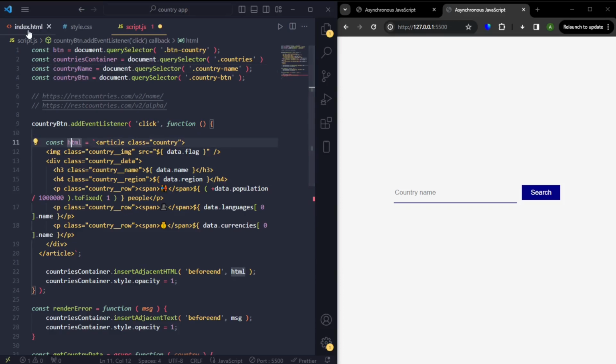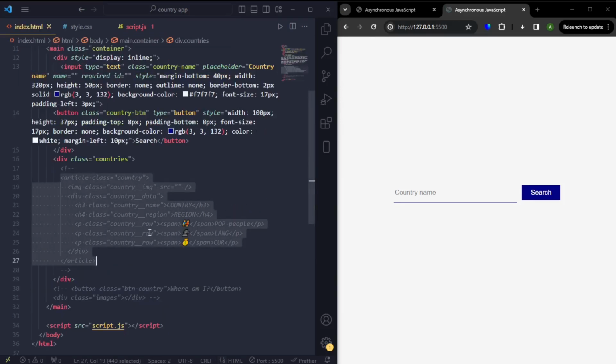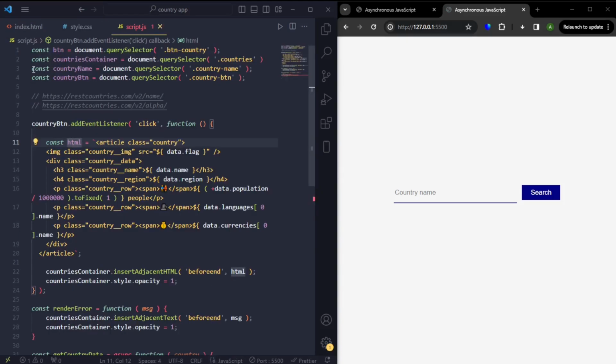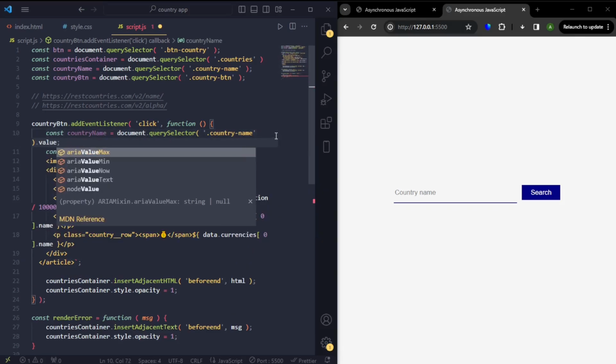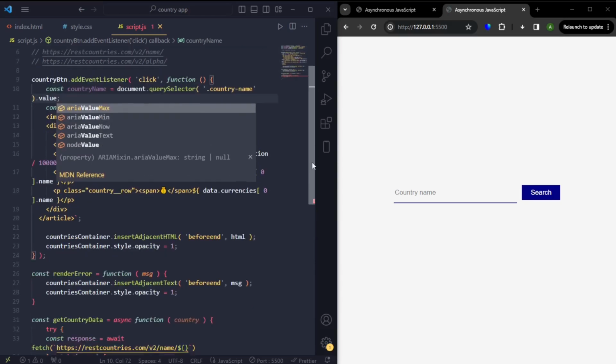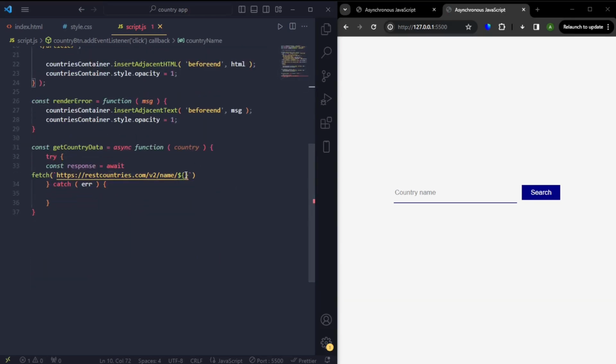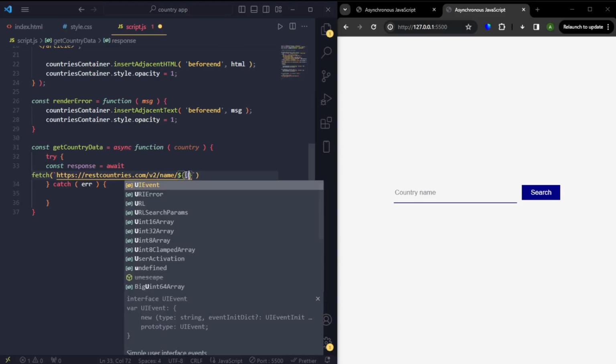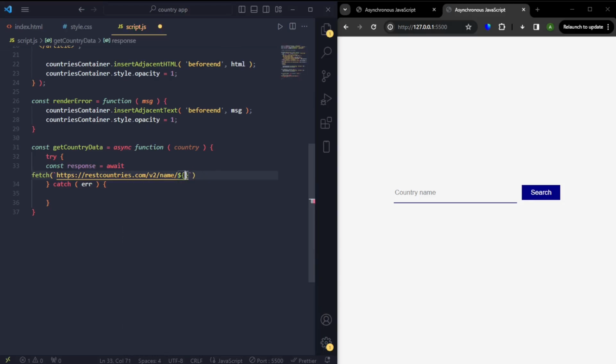Let's check, where is the input? So that's the country's name. Since we've set the country's name, I'm just going to copy this and paste it inside the event listener. I'm now going to add dot value to get the user input.